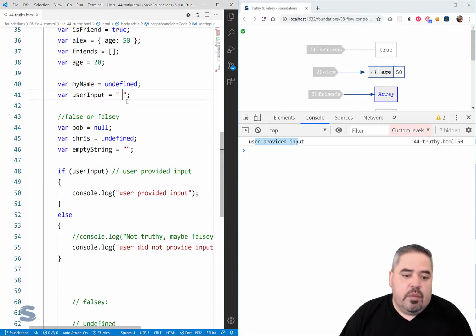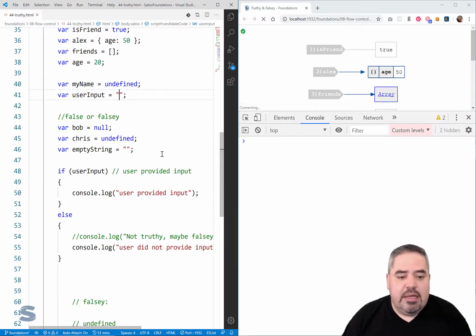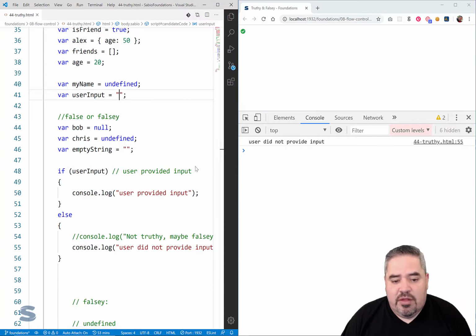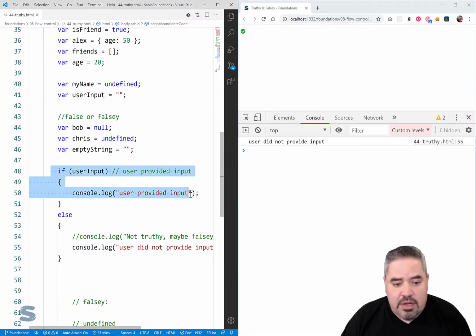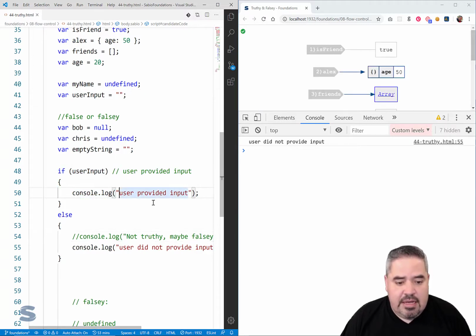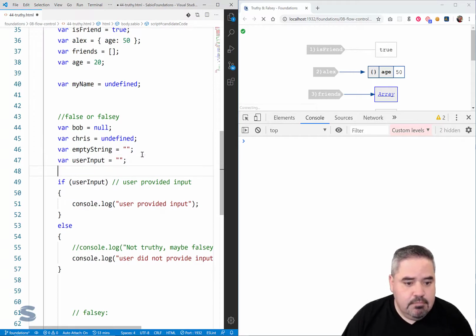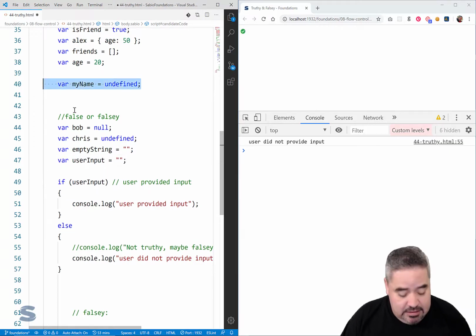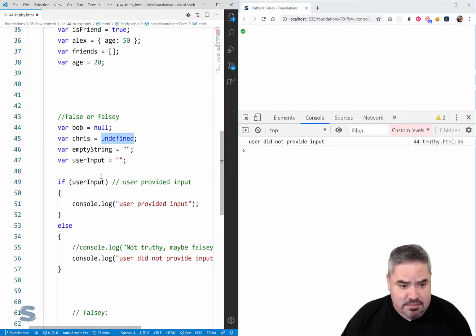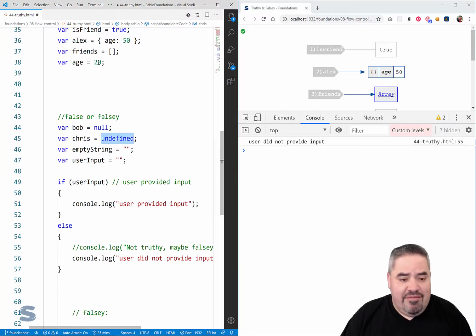Okay, so here again, user input is going to be empty, and so then that reads as falsey. I don't go in here. I actually go inside of my console log statement that says, hey, I did not provide any input. So the falsey is going to be the empty string. Great. Let me take this away. The empty string, again, is falsey. My name is undefined. This actually comes back as undefined over here. We have age is 0.